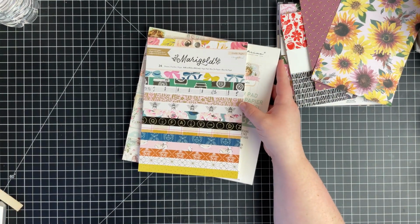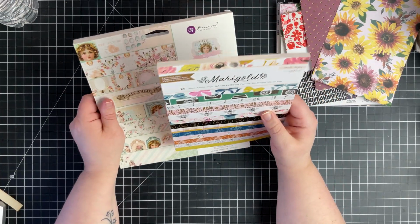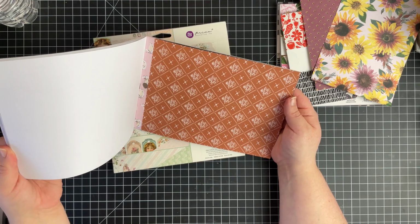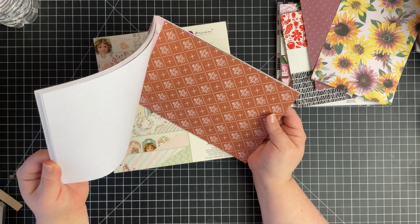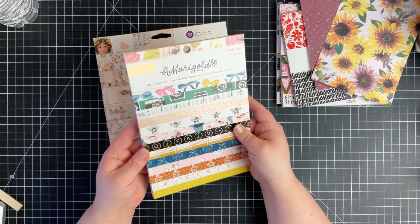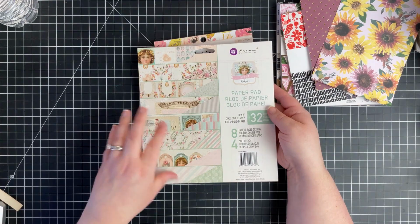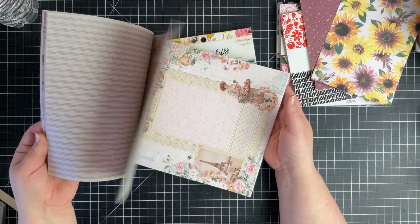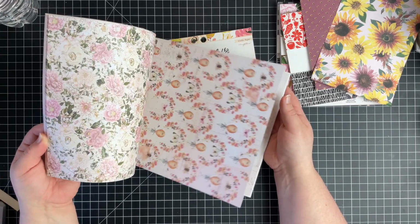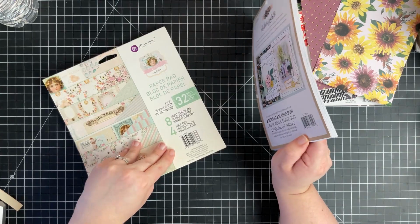Sometimes I'm not even sure what to do with these size pads. So this one is 6x8, so it's already 6 inches on one side, which is really nice. Oh, that is so cute. So you could use one of these different size ones that you have that you're not sure what to do with. Same with this, same with the 8x8. You know, I'm not sure what to do with some of them sometimes. So you could trim them down and use those.